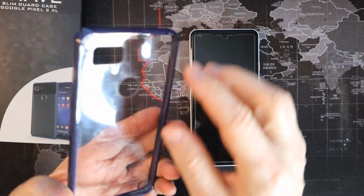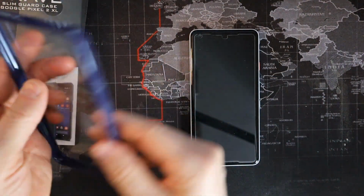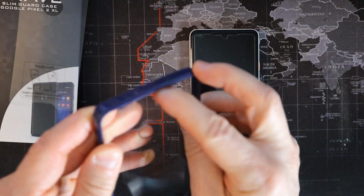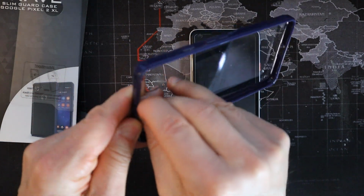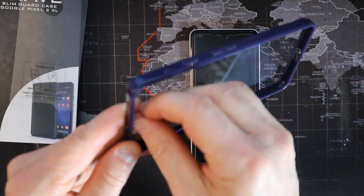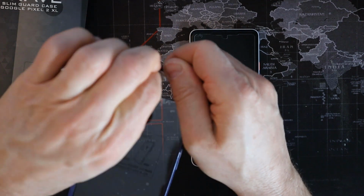So it's very nice. On the back, it's got this protective piece here, which we'll take off. And then also something on the front. Attention, please remove this as well. So I guess it's on top here. Let's see if I can get this removed. So it's got this little sticky piece on the inside, so it's protecting it. All right, they sure make this a little bit difficult to remove, but we'll get it out. I don't know why this is so difficult. Here we go. Got the tab to pull it out.